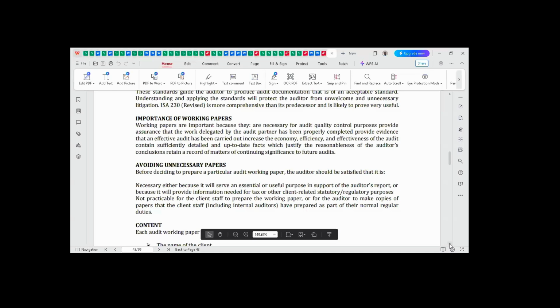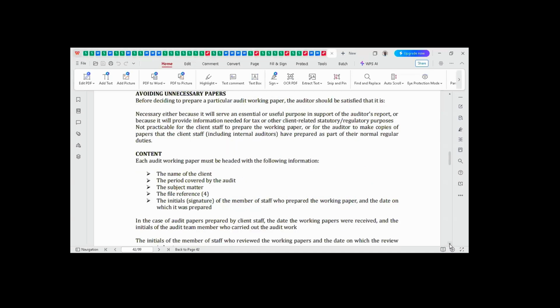Content of audit working paper. In a typical audit working paper, these are some of the information that you find. Number one, the name of the client, for example ABC Limited.